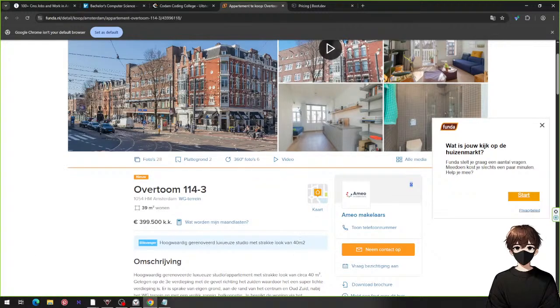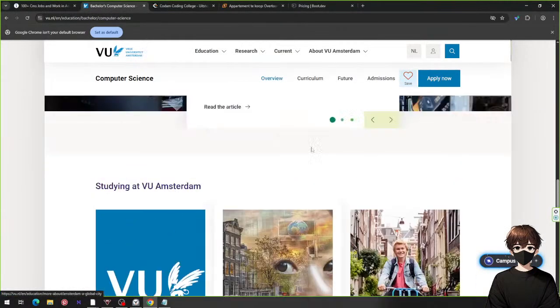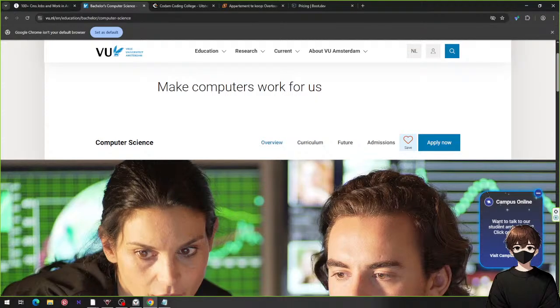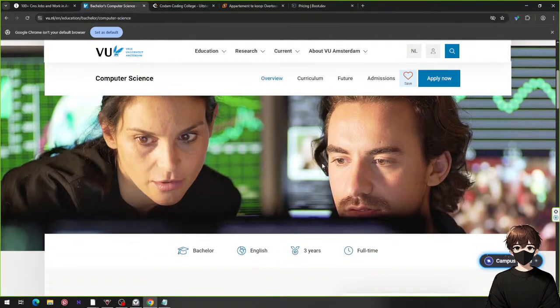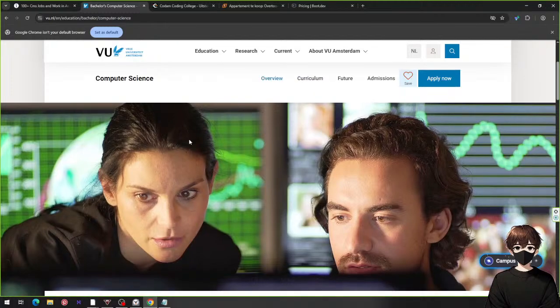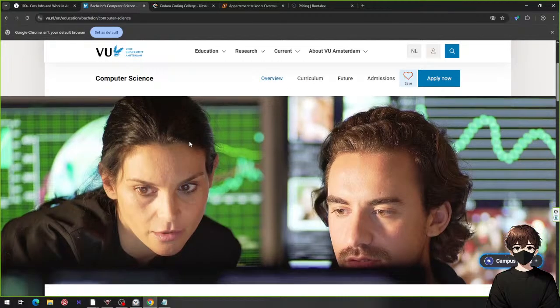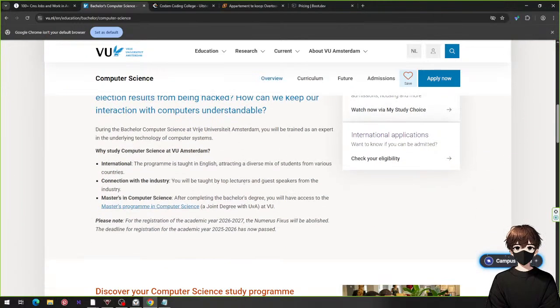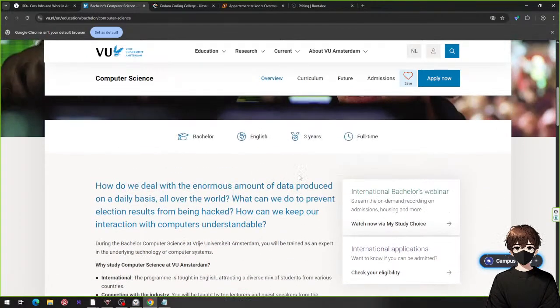Now, Gonzalo, I want you to listen carefully because I made a mistake in this university. So I don't know what this is. Oh, okay. This is the mistake I made on the computer science. First of all, I told you what it is, right? Going in blind. The second mistake that I made is not looking at the curriculum.